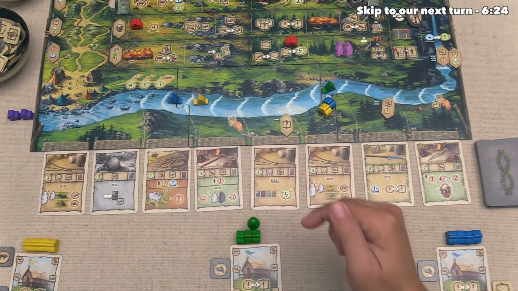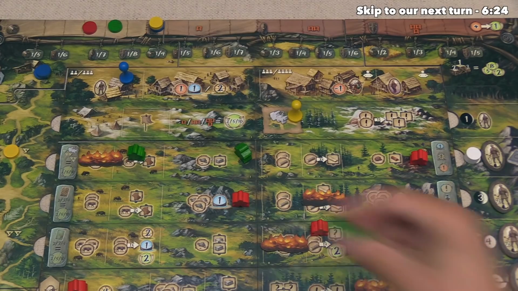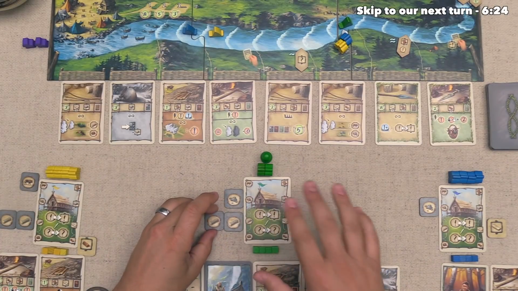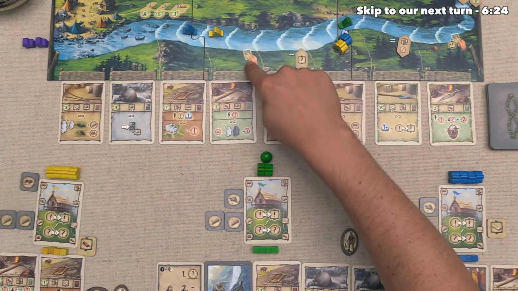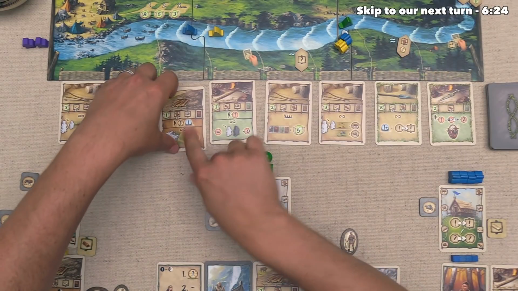Alright, our turn is done, which means the green player can go, and they're going to place an explorer. In this case, it looks like they simply want to gather 2 of the raw wood resource. They can add these right over here into their area, and now they cannot afford any artifacts, but the green player's canoe is well past this spot, which lets them reserve one. So in this case, they are going to reserve this one over here.